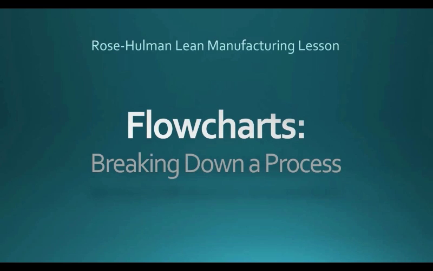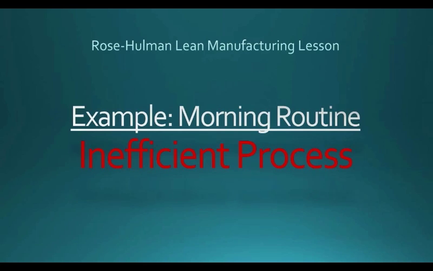Now let's talk a little more about flowcharts. We're going to demonstrate how flowcharts can help you to break down a process visually and allow you to think about it in a way you might not have thought about it before. The example we're going to use is a morning routine for an example male college student. The first one we're going to look at would be an example of an inefficient process.